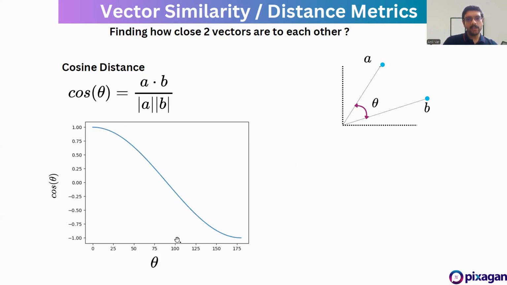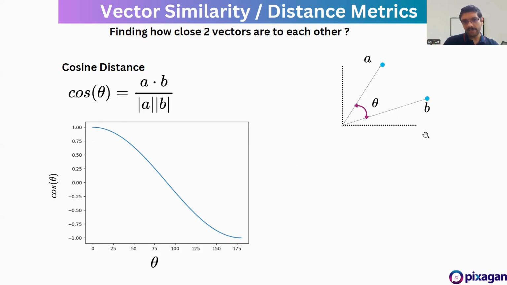So given the angle, when the angle is 0, the cosine value is 1, which means when the angle here is 0, what happens? The two vectors are perfectly aligned, right? That's why the angle is 0. So when the angle is 0, the cosine is 1, which means when you use the exact same value, for example, you just compare cat with cat, the value should be 1.